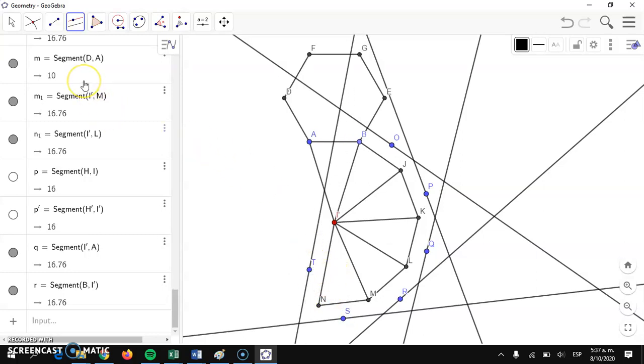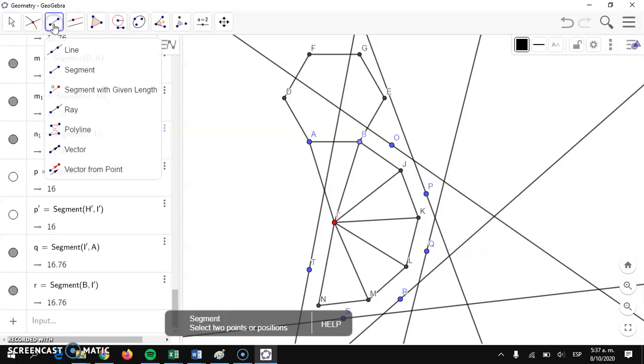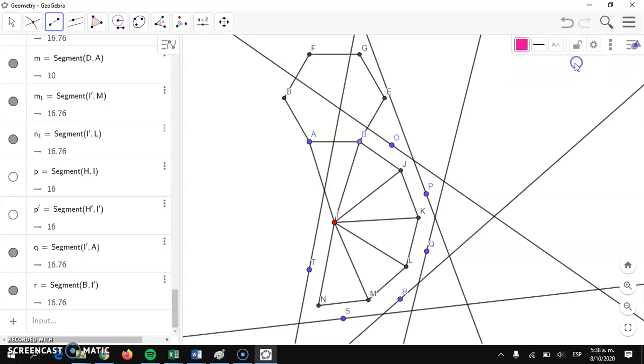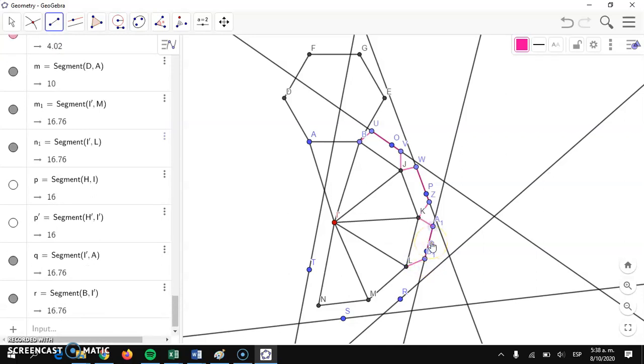Now we're going to place a line segment over these parallel lines that are in here, and we're going to differentiate the segment by using another color. Let's make it, I don't know, pink. So you start building your tabs. Try to do them as well as you can. Sometimes I don't make them that good, but I'm sure that you can do a really good job. So I'm going to finish this, and I hope that you finish that too, by making them more beautiful.